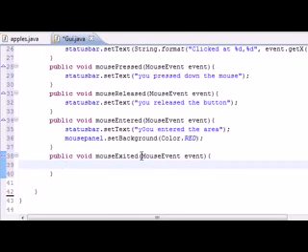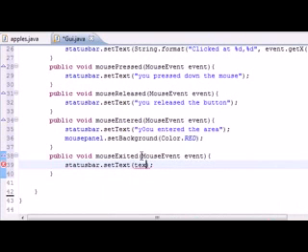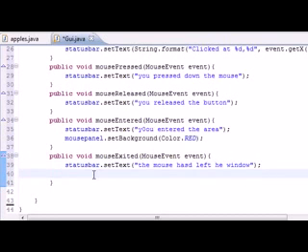What happens whenever the mouse exits the window, pretty much, in essence. So the first thing we want to do is set status bar, set text, and we put "the mouse has left the window." Bam, pretty much. Anyways, enough of that.